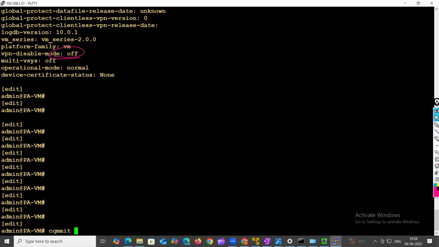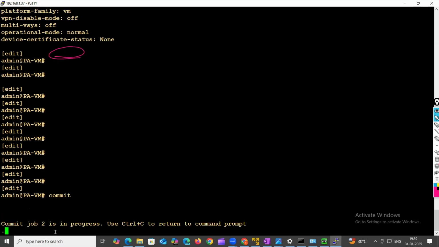Whatever configuration you're doing, it will be updated automatically in your current running configuration, right? But in your Palo Alto firewall, it's not like that. The configuration changes will not be applied directly unless you save the changes. So to save the changes, whatever changes you have done, you need to use the command called commit and hit enter. Once the commit is done, your changes will be applied properly, guys. Okay.